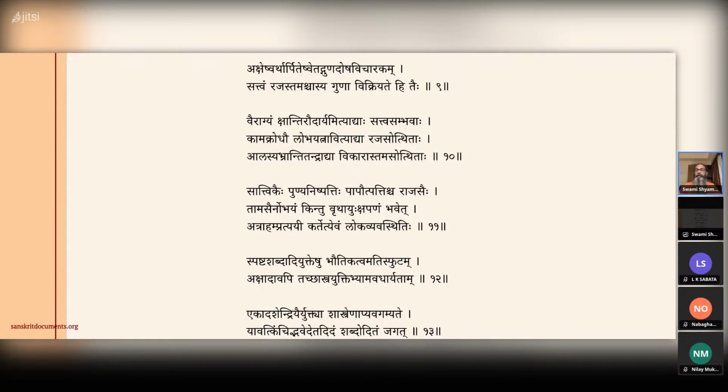You can look at this whole chapter and it'll give you a wonderful explanation of how these three gunas sometimes take us to high levels of consciousness. If it is sattvika, they put us in the middle in a very stressful state, and sometimes they pull us down and take us to a very low state of consciousness if it is overloaded with tamasic energy.